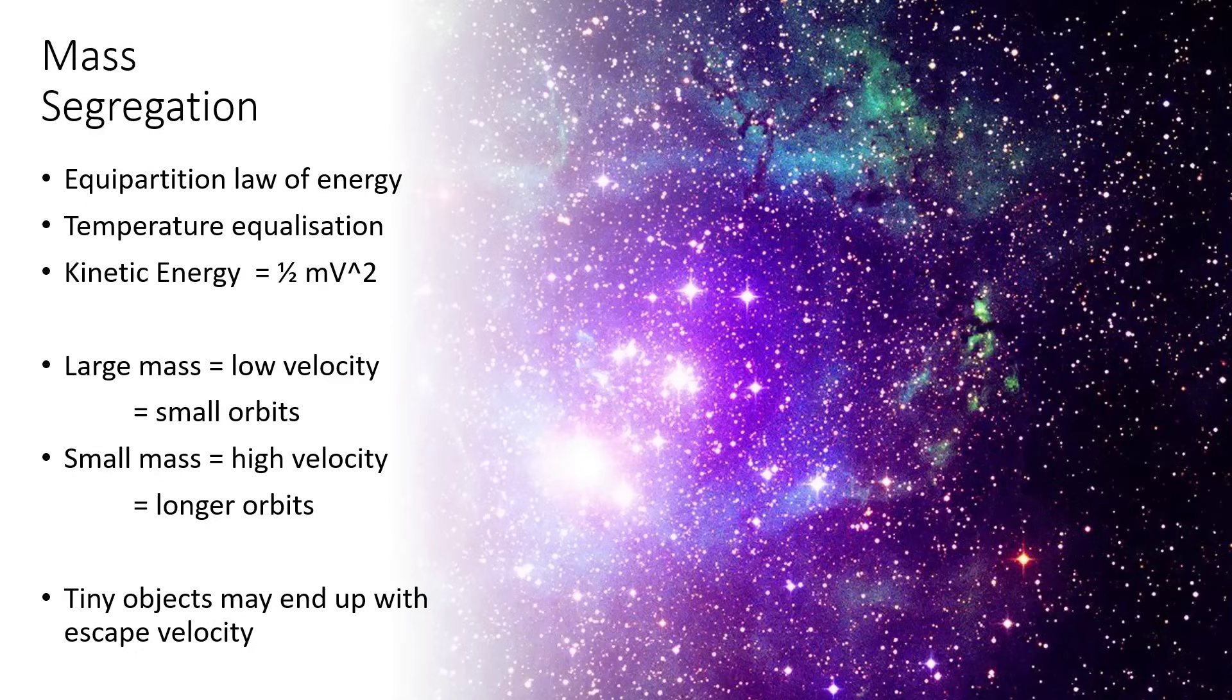The smallest objects of all might end up with such a high velocity that they are above the escape velocity of the overall gravity of the system. They end up not in an elliptical orbit but in a hyperbolic orbit and are hurled out of the cluster entirely. In fact, these clusters do boil away over time. The stars are thrown out of them until the cluster dissipates.